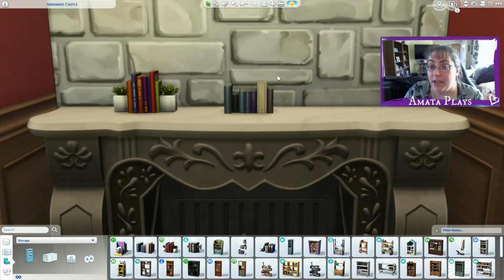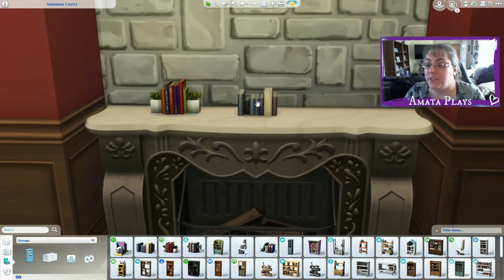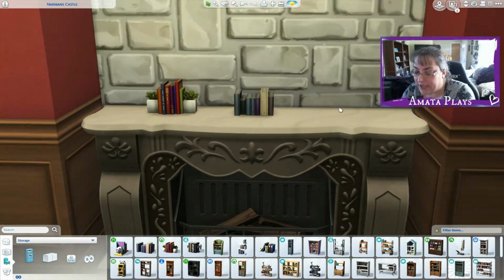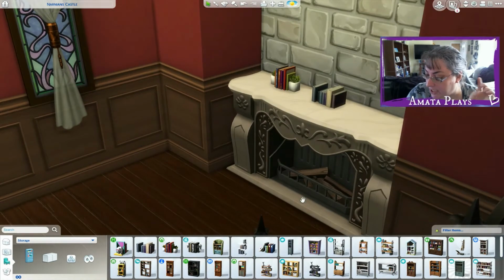And then you have in model homes stuff like this, where you've got like a box, like a plastic box that has been shaped and colored to look like books, and you can see it, you can tell right away that those aren't real books. And heaven forbid you line them up like I just did on that shelf, then you're just going to have set of fake books, set of fake books, set of fake books, just going along like that. And it's ridiculous. Now look what they did with the bookcases.